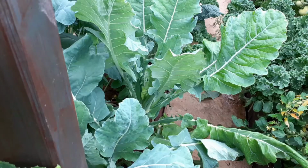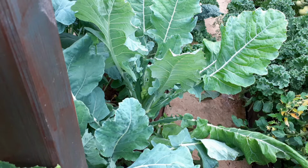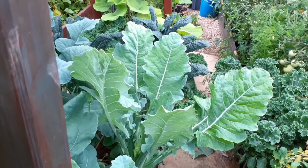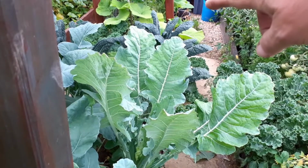So we check for pests and bugs, and so far the caterpillars are not on my brassicas, although we did have some white butterflies in the tunnel yesterday. So we have to keep checking, making sure the caterpillars are not here. We also need to harvest some more Cavallo Nero, which is at the back here.